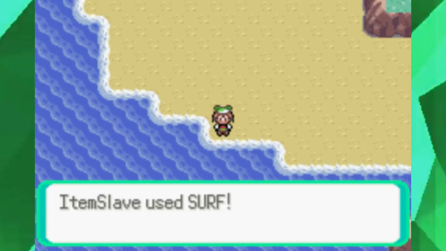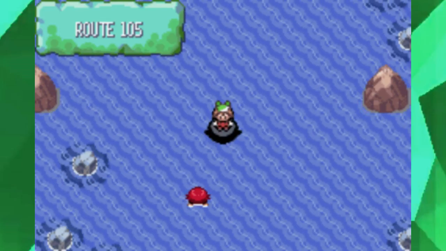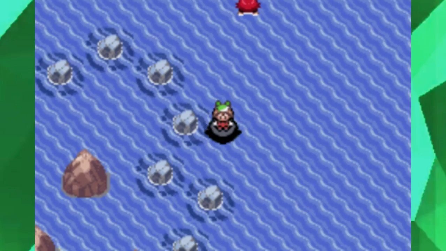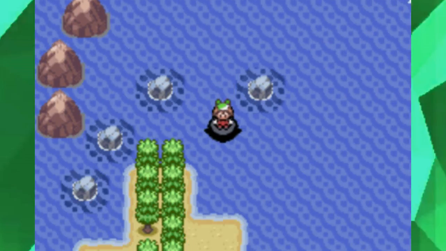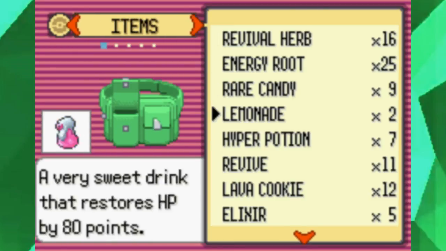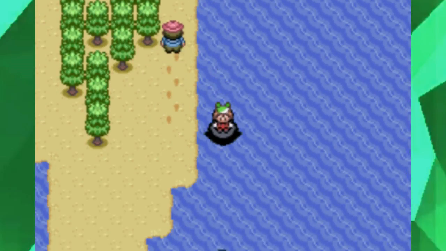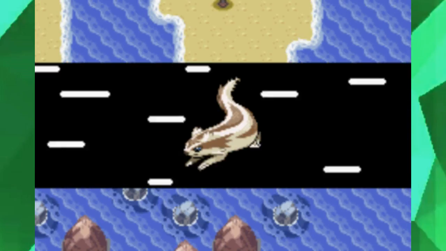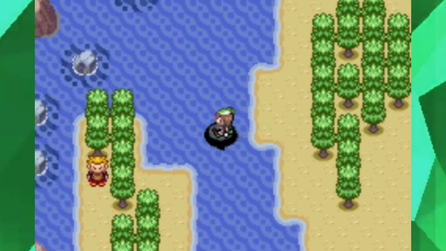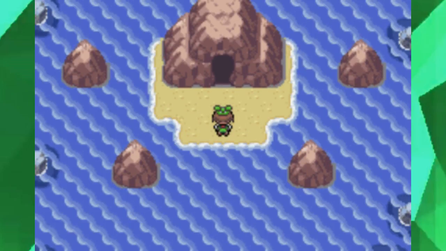Alright, so on Route 104, you can go ahead and surf right here, and you'll be able to make it to Route 105, obviously. There's actually an unexplored avenue to Route 105 that we can explore now, now that we have the location all set up. So you'll want to just surf right here. And let's do that. And there we go.